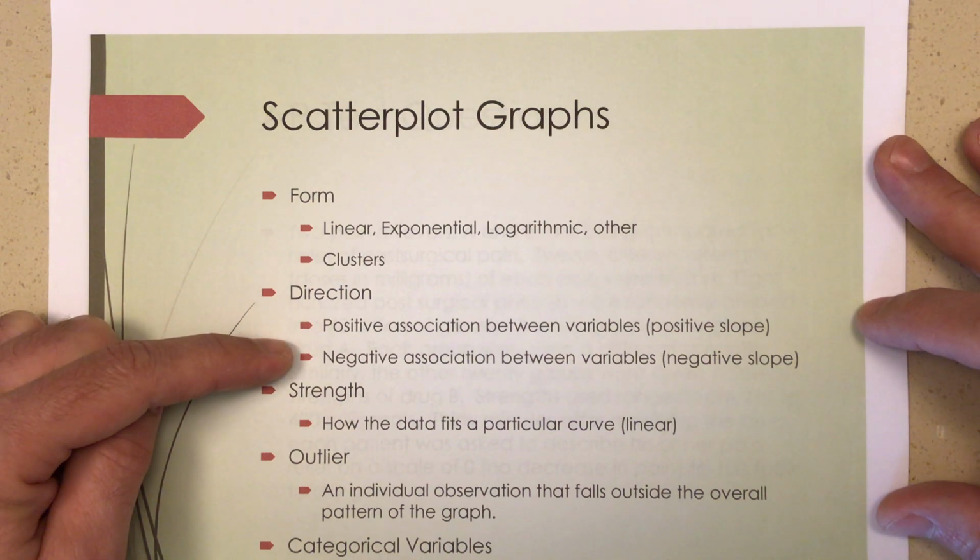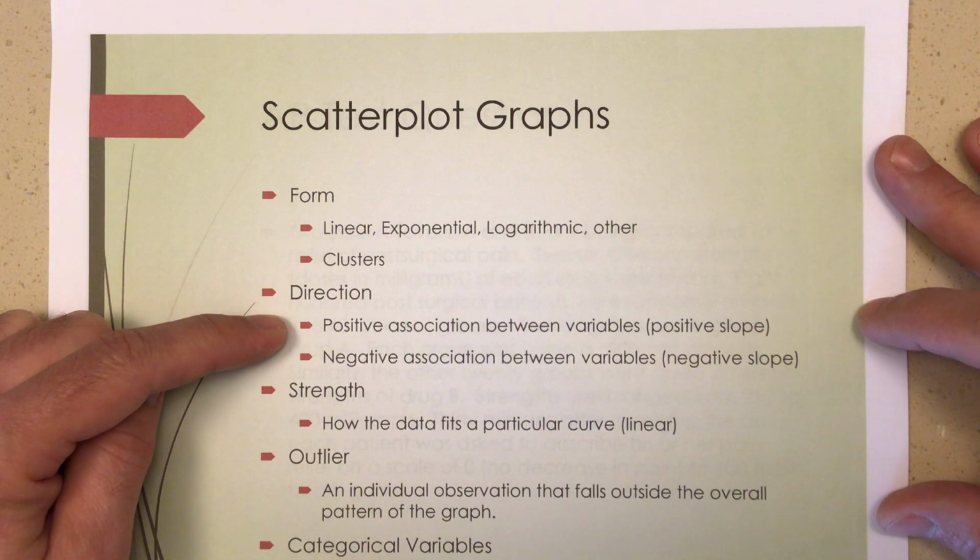Then you could, on the other hand, have a negative association between your variables. In other words, think negative slope. As your x variable increases, your y variable decreases. Again, it could be linear, it could be a curved relationship. I guess there is a third relationship, and that is no relationship at all, right? A constant relationship. So as your x or explanatory variable changes, your y variable doesn't respond, right? So that would be a third.